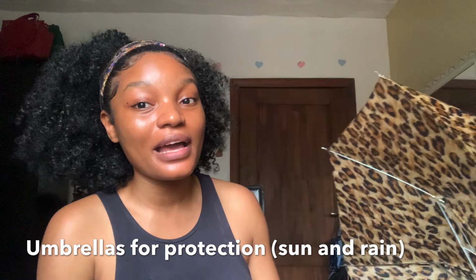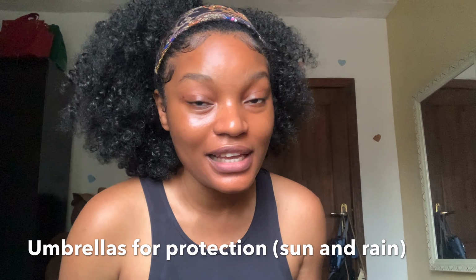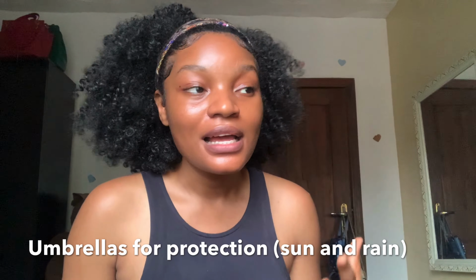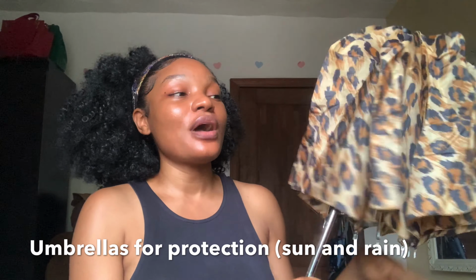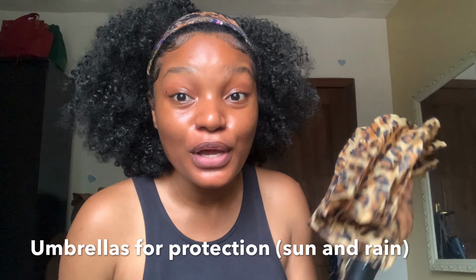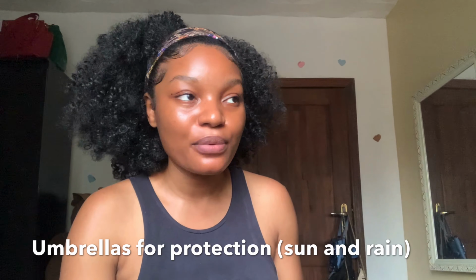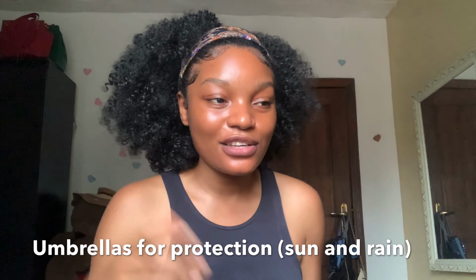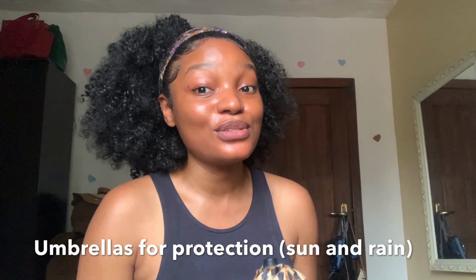Another thing that you would need as a girl in school, yes, you would need umbrellas. I know this sounds really crazy, but you would definitely need umbrellas. When I was in school, I refused to buy an umbrella and I suffered for it. You need umbrellas just to protect your wig. There are so many times that rain will start falling, the rain will beat my wig, and it will start smelling. All those things are not nice at all. So make sure you have an umbrella for the rainy season, because you are going to need it. This one is very, very important. It's going to make your wig last longer. It's going to make your braids last longer, because when the rain falls on your hair, it's just going to make your hair smell. So you definitely need an umbrella, guys.